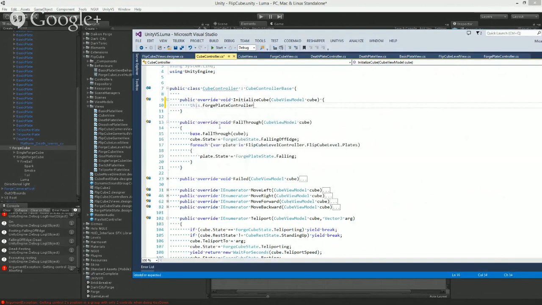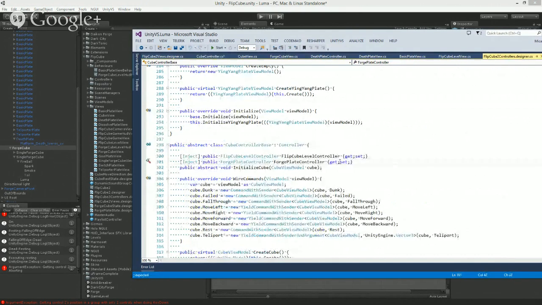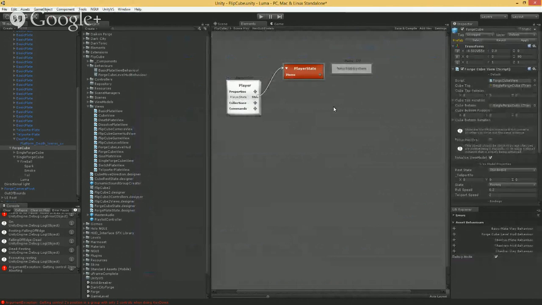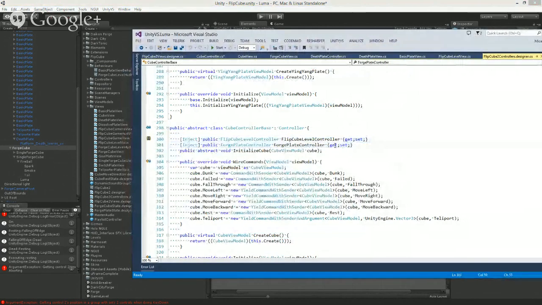See this forge plate controller? You can see how it generated these properties in this designer code, and it figures those out based off of anything pointing to it or anything that it's pointing to. So most likely you're going to have exactly what you need to make the element come to life and communicate with the controllers it needs to, from a data states perspective.